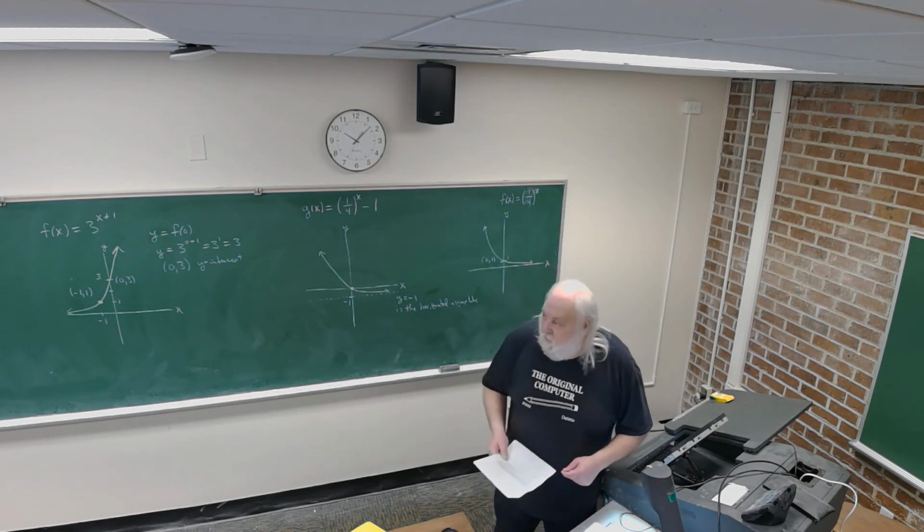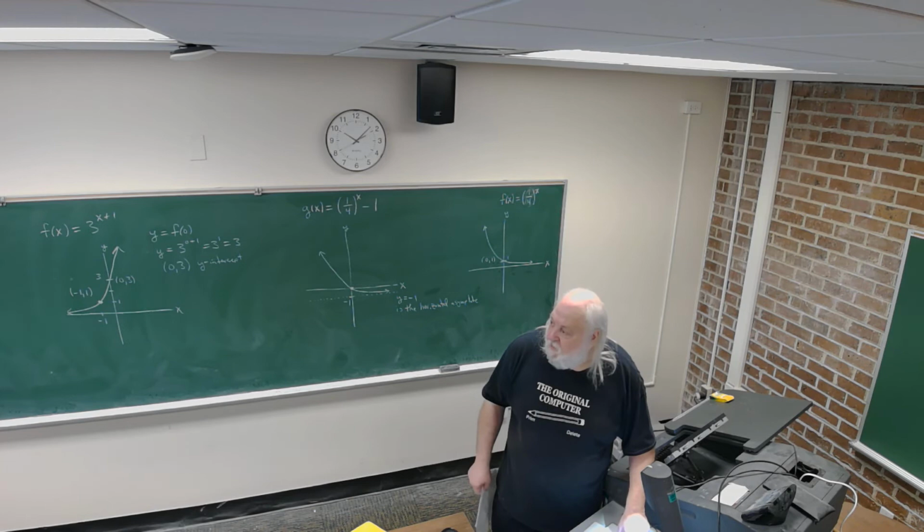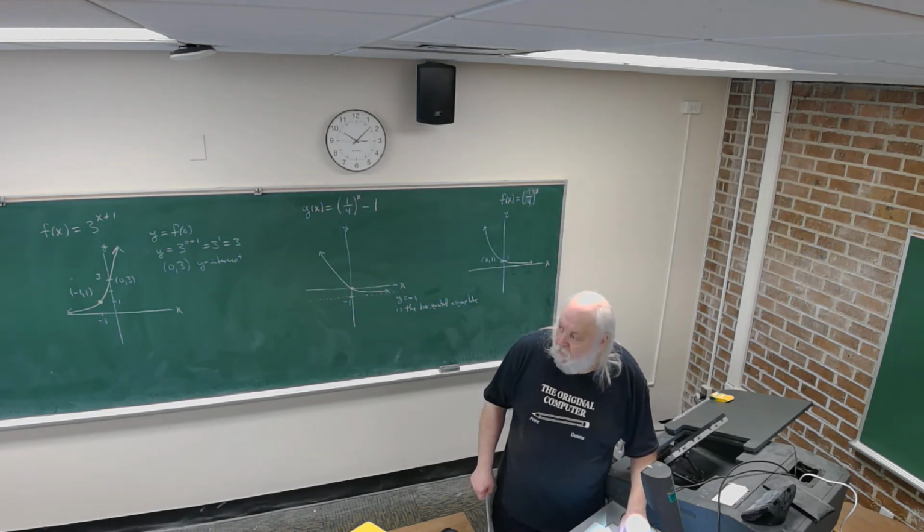So how the number e comes about is we have this sequence of numbers generated by this formula, 1 plus 1 over n, to the nth power. You know how a sequence of numbers works, right? For the first number in the sequence, you put in 1 for n. For the second number, you put in 2 for n. The third number, you put in 3 for n. For the 100th number, you put 100 in for n, and so forth. And over here, I have a table of values.